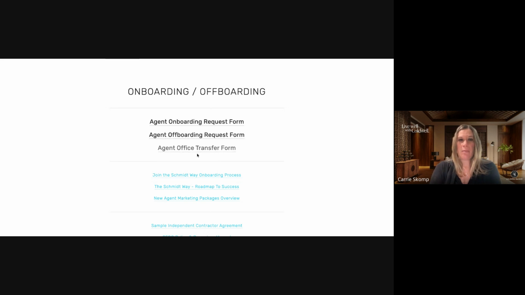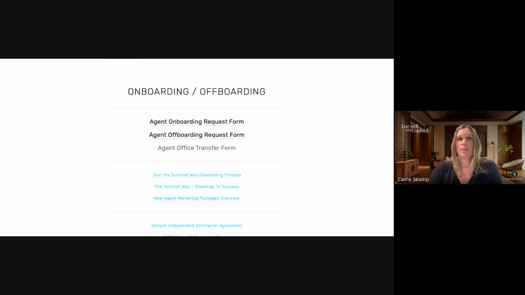But I did want to remind everybody that we have this office transfer form. If an agent decides that either they've moved or one office is a better fit for them or more convenient for them and they want to move offices, it's an easy enough process, but there's multiple people across the company that need to be made aware of that. So we do need the form filled out. So if they're moving from, say, Veterans over to Gulf Cove in Sunstar, we just need the form filled out so that we can move them in account tech. Accounting can move what they need to move. We just kind of need to know to make sure that we're all aligned. So if you have an agent transferring between offices, please let us know.